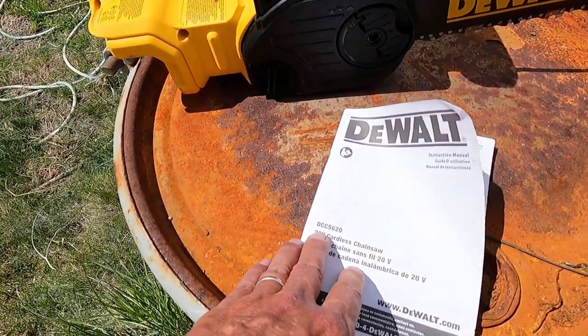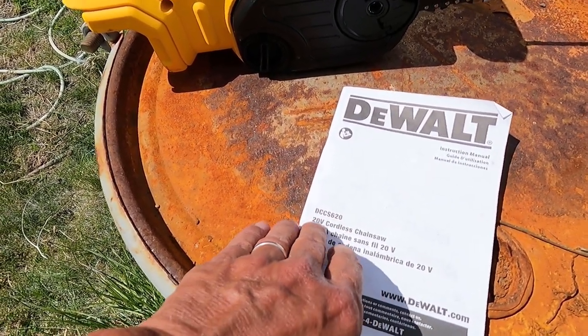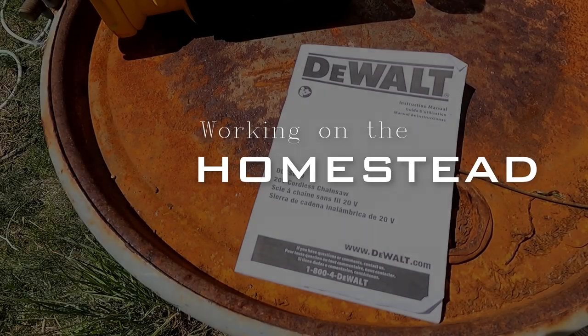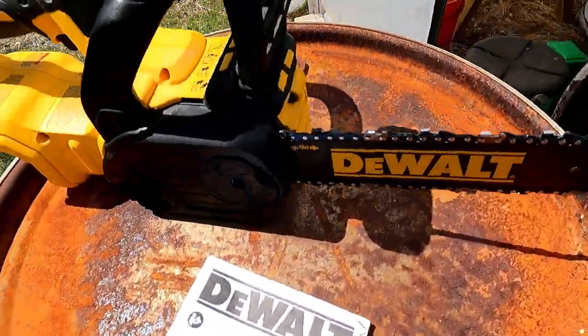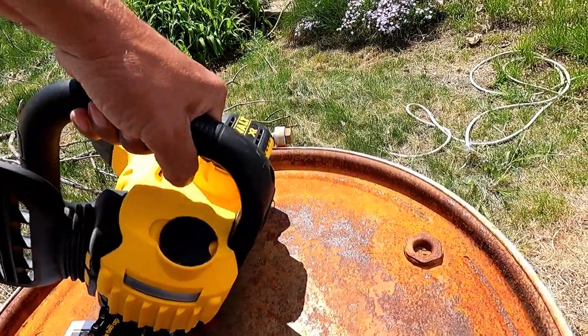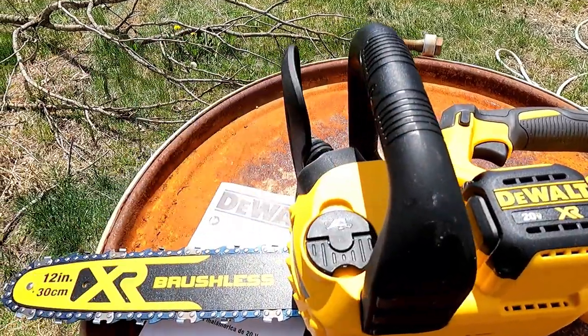Today I'm going to be reviewing the DeWalt DCCS620 20V Cordless Chainsaw. I had to come over here to get out of the wind. Today was supposed to be an extremely calm day, but they lied again.